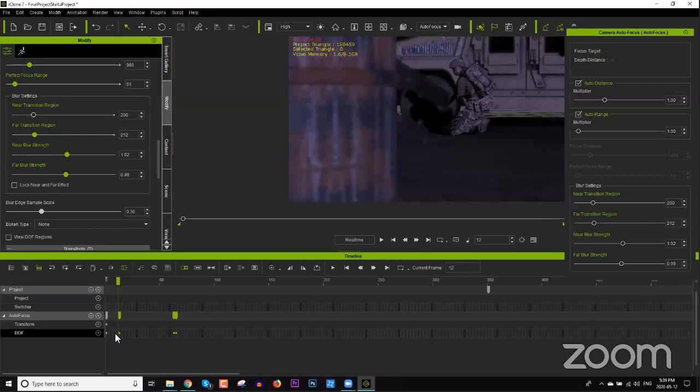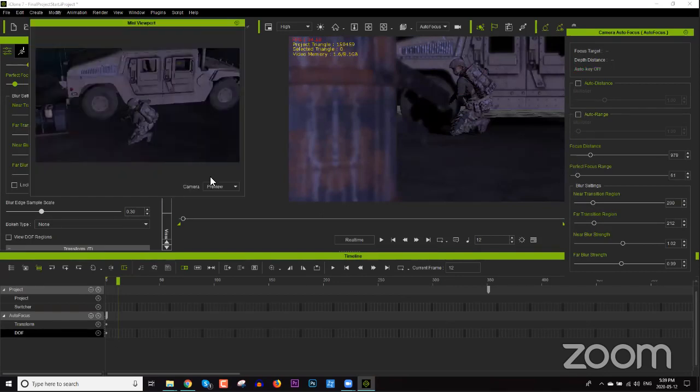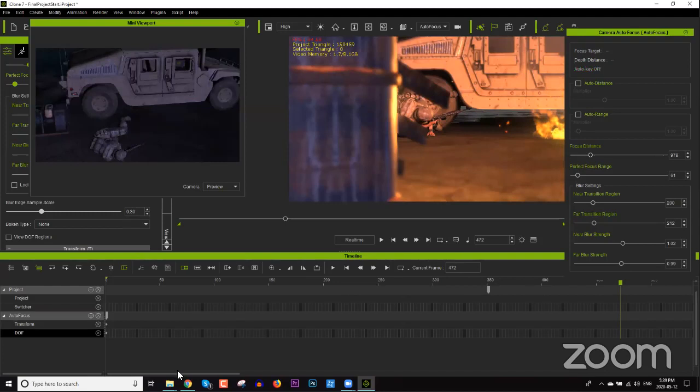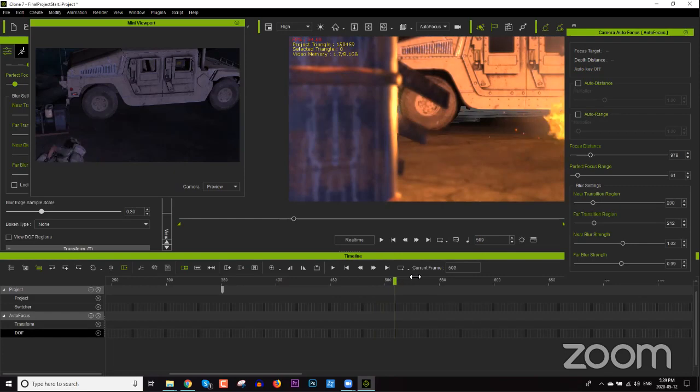So I'm going to click and drag on these and just delete them. I'm going to remove these. We're going to press F8, which is going to bring up our mini viewport here, because we need to know when our character moves behind the barrel. Right here you can see he moves, and we need to know when he finishes his roll, which is about here. We'll just say it's right here. I don't want to bother moving the preview camera right now.